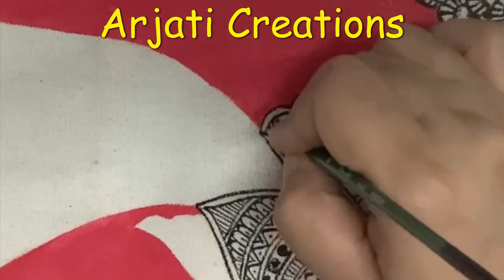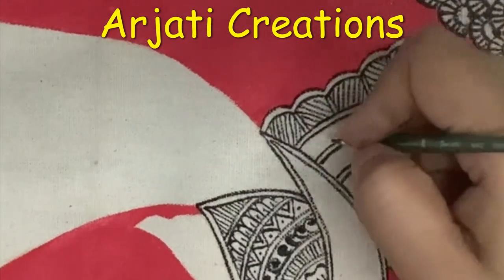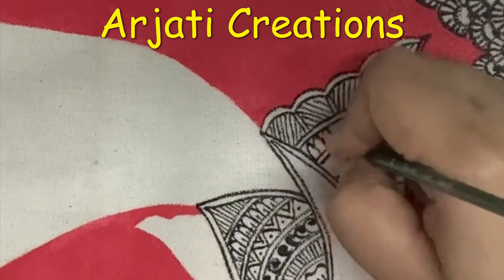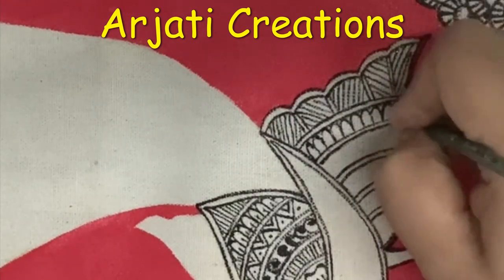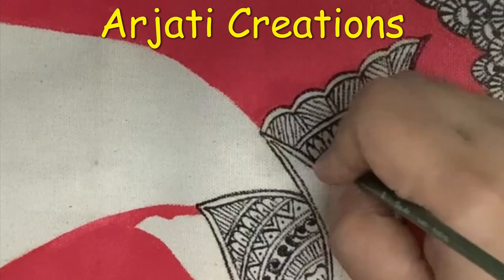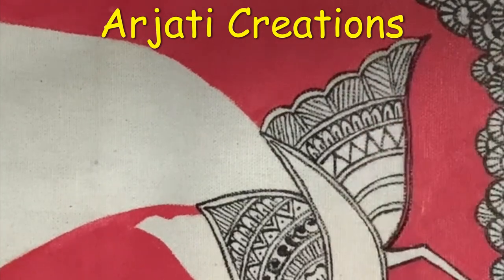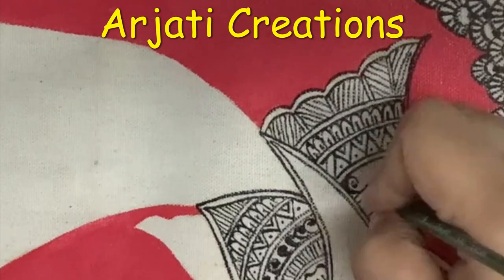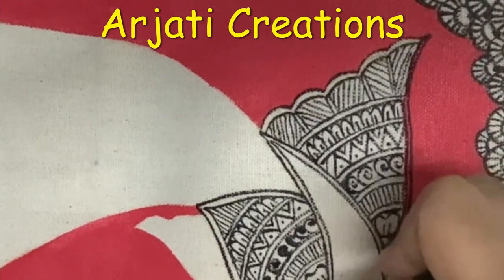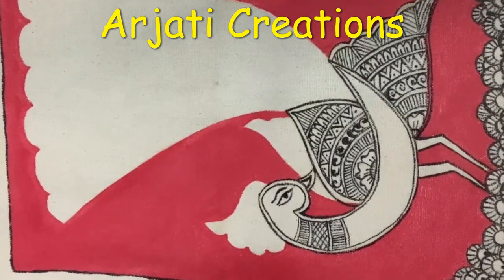Now in this part we are going to give slanting lines, so similar slanting lines in opposite ones. Now we'll do the same design here. So taller curves. More triangles. Now curves. The similar kind of a flower pattern. So the more symmetrical it is, the better and the prettier it is going to look.